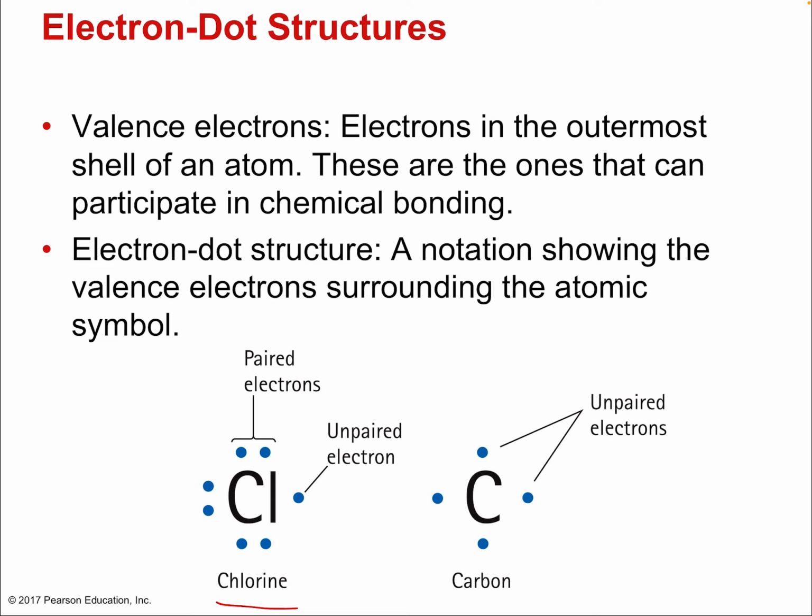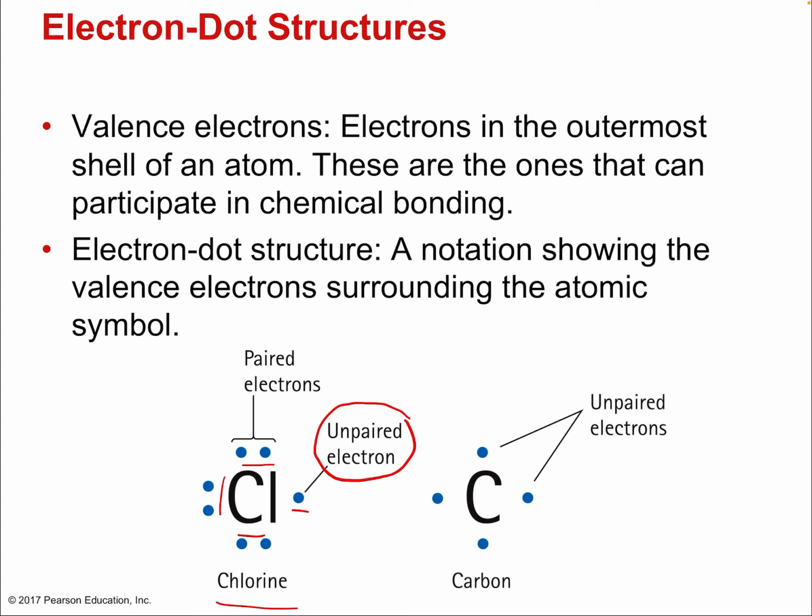And we see that chlorine has how many of those 8 full? Well, 7, okay? And that means there's one that's unpaired. The pairing is so important, okay? Because the pairing means that there's going to be an equal attraction force to the nucleus between this electron and a neighboring chlorine molecule, all right?